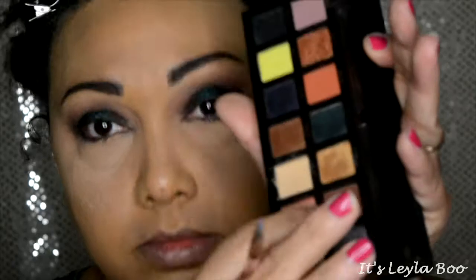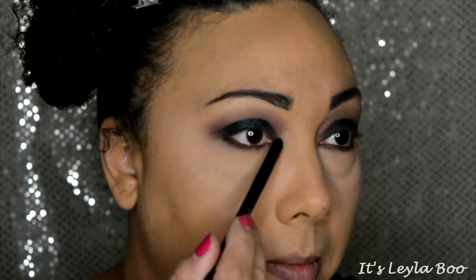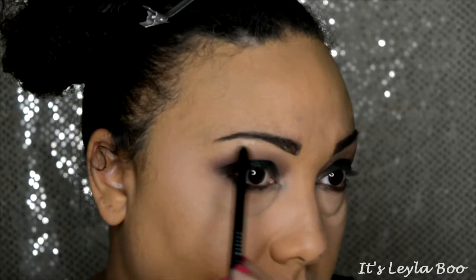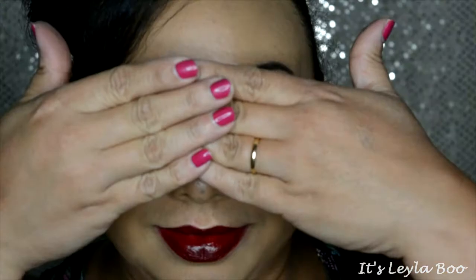And just when you thought you were done blending, let's blend it out some more. And now some black liner and some Parallel to smudge that out. And a little bit of Lure to smudge that out some more. Now I'm taking some Merry Luminizer, going to put that on the tear duct and the brow bone. Now it's time for some lashes, and voila!